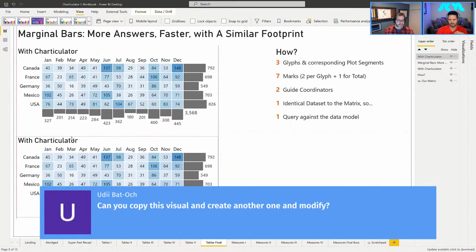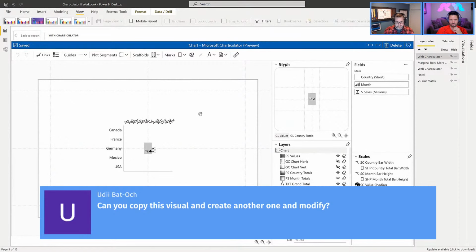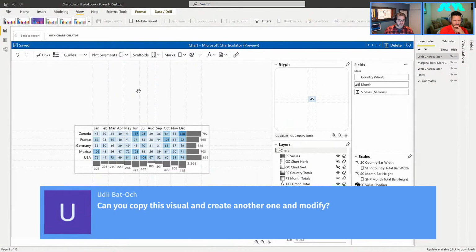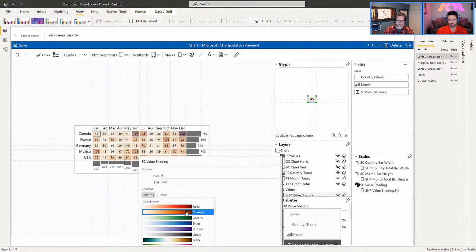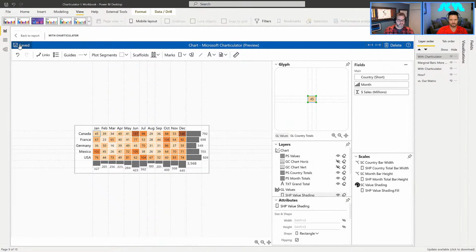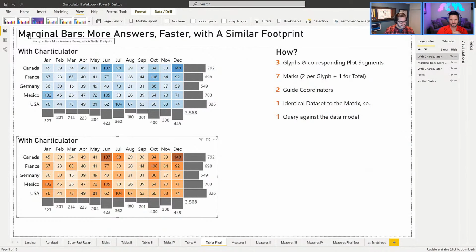And I've got basically exactly the same visual, and I can just jump straight in there. So yes, absolutely. And that's now a totally different visual, completely separate. I could change the scale on here to oranges, which is also another nice choice, by the way. I was wavering on orange versus blue. But there you go. So two different visuals, same spec. Now they're totally different. So if you edit this one, you saw what happened. That's the only thing. That's why templates are good.